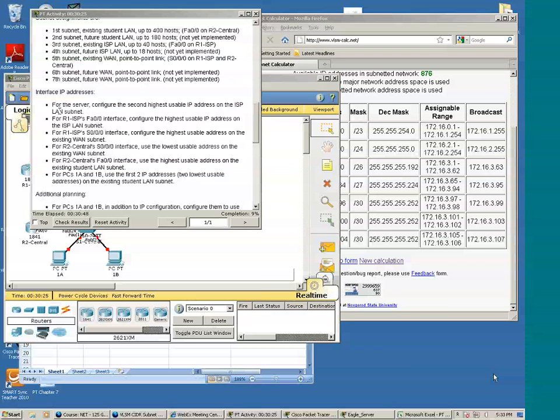Okay, for R1, we're going to assign the highest usable IP address on the ISP LAN to the F0/0 interface. Okay, it's the highest usable.